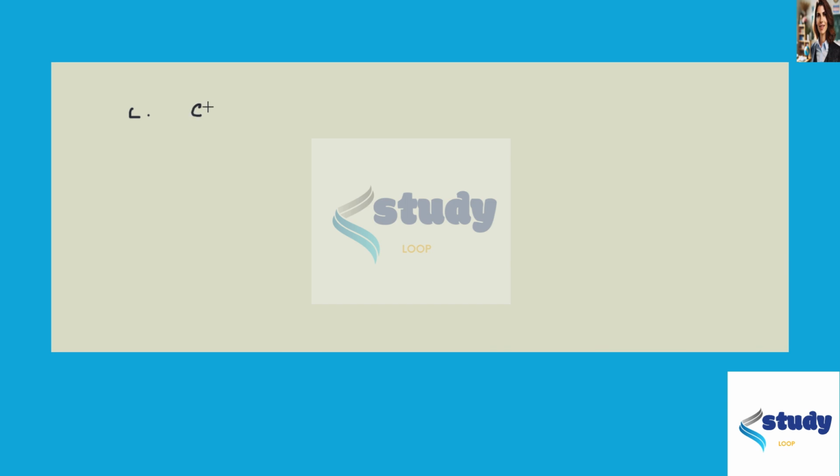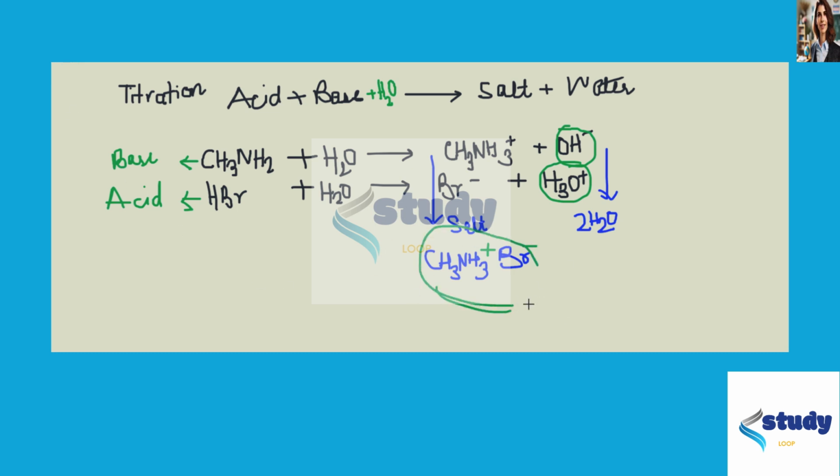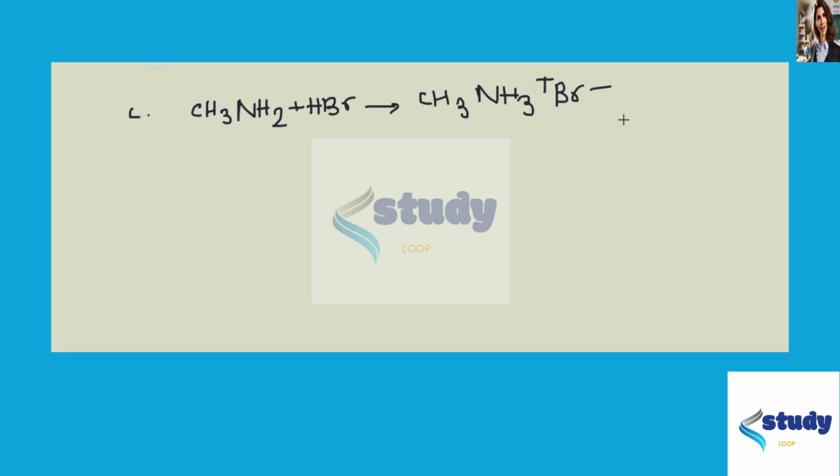So first, let's look at what's happening when you add 5 milliliters of acid. Remember, our acid here is HBr, so you're technically reacting CH3NH2 with HBr, and you get the salt that we discussed in the first window. I'm going to quickly show you the first window again, just to refresh things. So this is the salt we got, right? So it's the same salt here. And we're trying to figure out how much of this salt was produced.